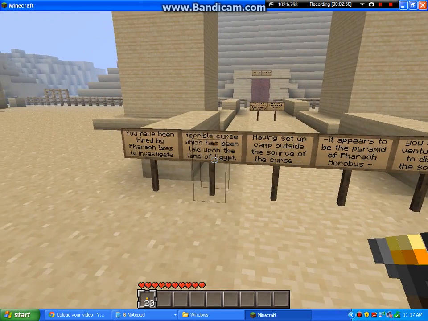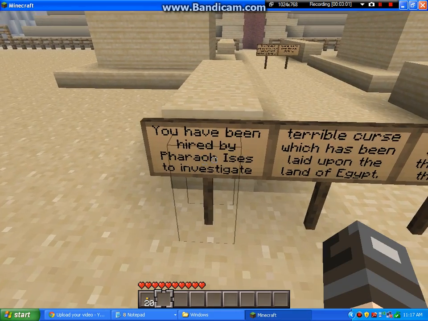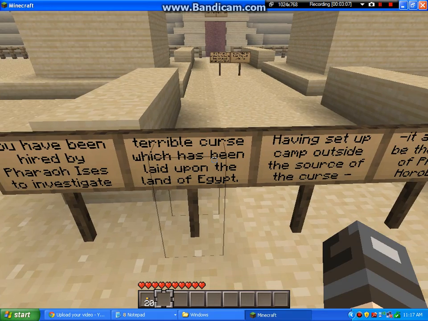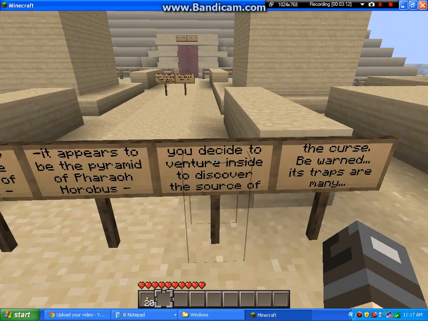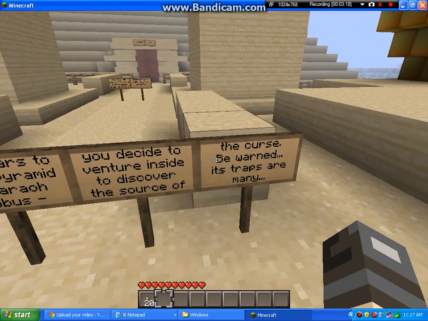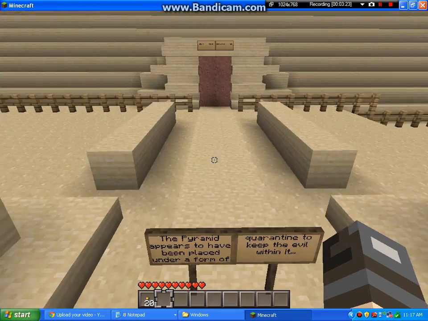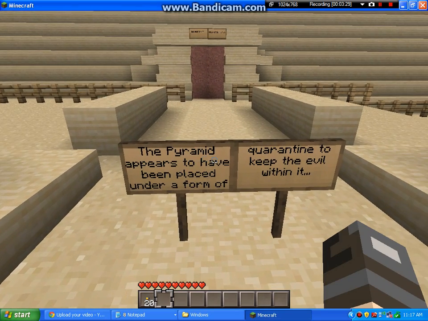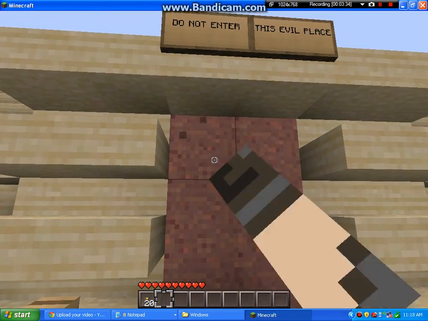Okay, I already know the rules. You have been hired by Pharaoh Isis to investigate a terrible curse which has been laid upon the land of Egypt. Having set up camp outside the source of the curse, it appears to be the pyramid of Pharaoh Horobitz. You decide to venture inside to discover the source of the curse. Be warned, his traps are many. Ooh, that sounds scary. Lol. The pyramid appears to have been placed under a form of quarantine to keep the evil within it. Wow, I'm really scared so far. Just kidding.